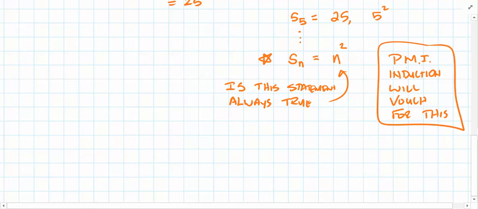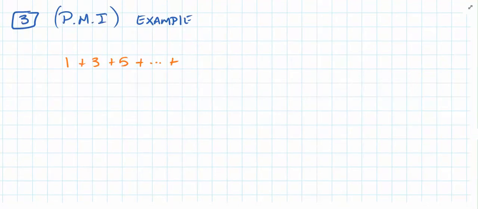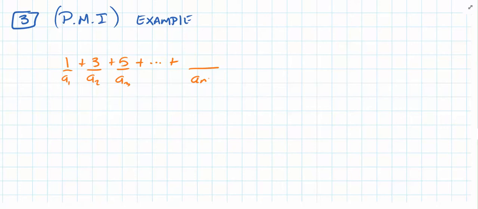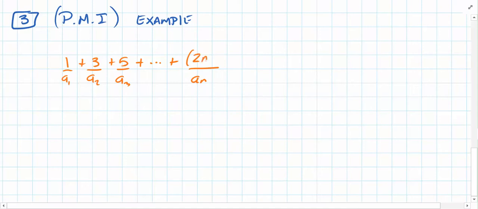Okay, so PMI is the principle of mathematical induction. What would the nth term of the sequence be? It's arithmetic, right? So if this is a sub 1, if this is a sub 2, if this is a sub 3, how do I describe a sub n? Can we do that, you guys? Yeah, we can, right? So figure out how we describe a sub n at your table right now. Okay, so we've just figured out that this sequence can be defined as 2n minus 1.